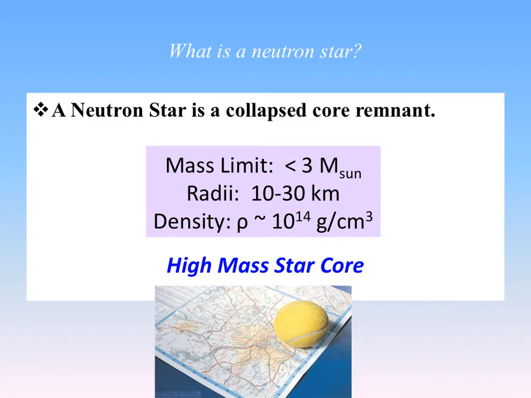because the gravity of this neutron star is so great. And if we look at this image, we can see that a neutron star would be similar to a tennis ball placed on a map of a large city. In this case, it's Washington, D.C. But we could think about this as being the size of, say, Stevenson Ranch. But we've got this incredibly high density and a small radius.